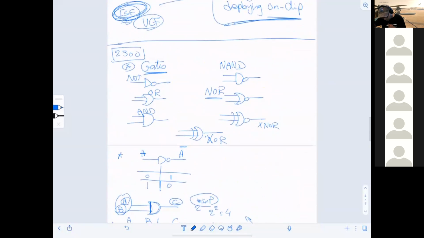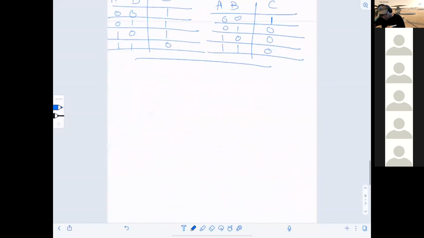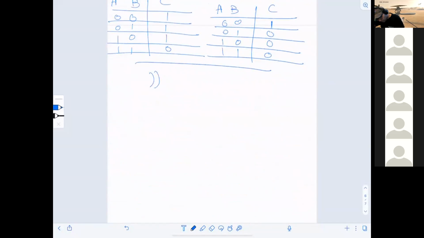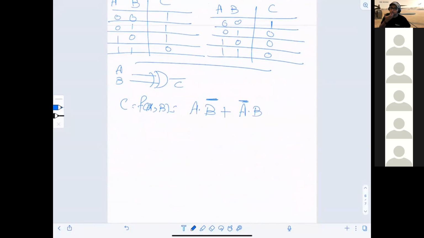Anyway, now, what else? XOR, right? So XOR A, B, C. So that C as a function of A and B is equal to A ANDed with the complement of B, or with A complement ANDed with B. So you are using here AND, NOT, OR, NOT, and AND.